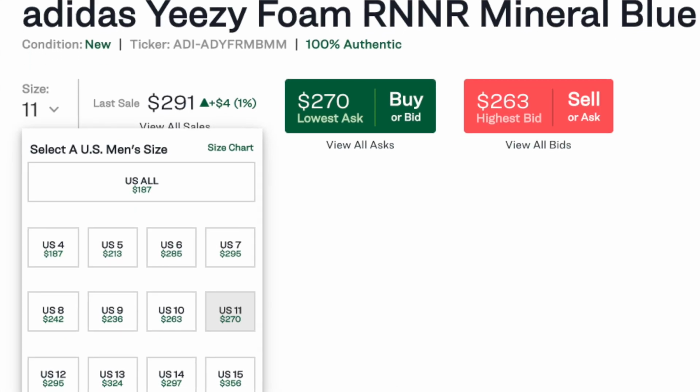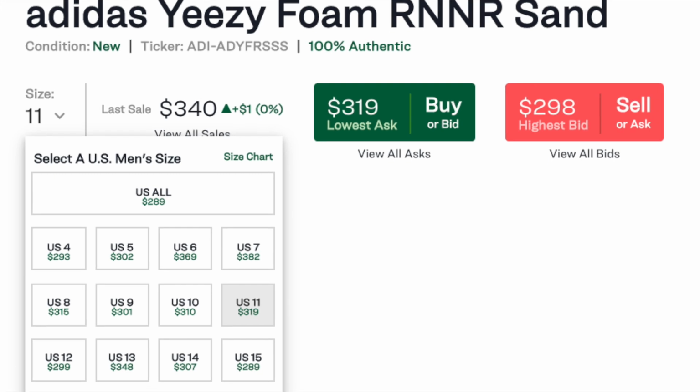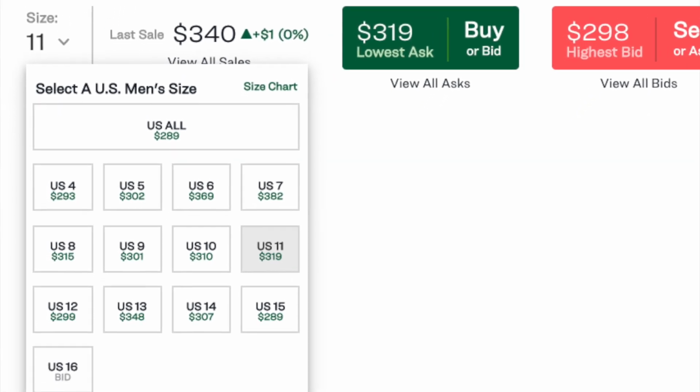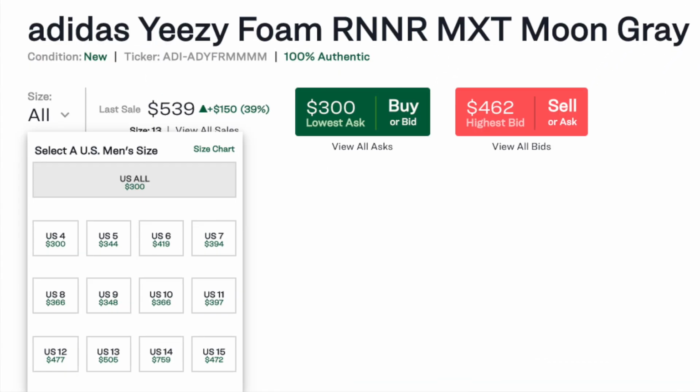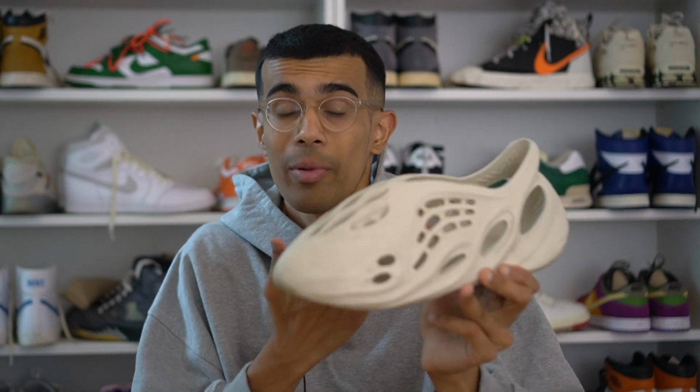Now, do I think it's worth the resale prices? And resale prices right now, depending on the colorway, depending on the size, they range anywhere from $250 to about $350, even $400 in some sizes. That's a much more difficult question to answer. I will say though, some people think of this as like buying a pair of Crocs. Why would you spend $250, $300 on a pair of Crocs? I'll say it's unfair to just label this as a pair of Crocs. They're better quality, they're more durable, and let's face it, they look a lot better than a pair of Crocs.